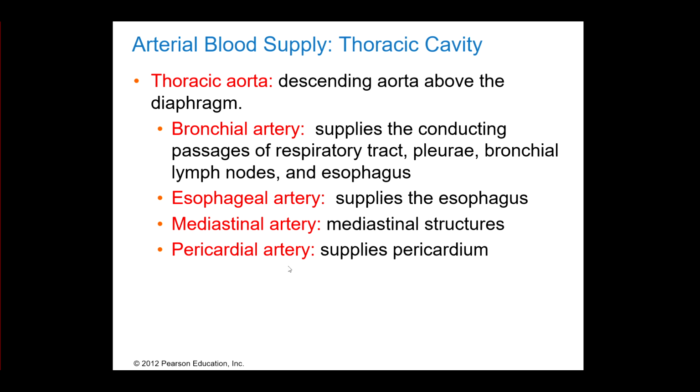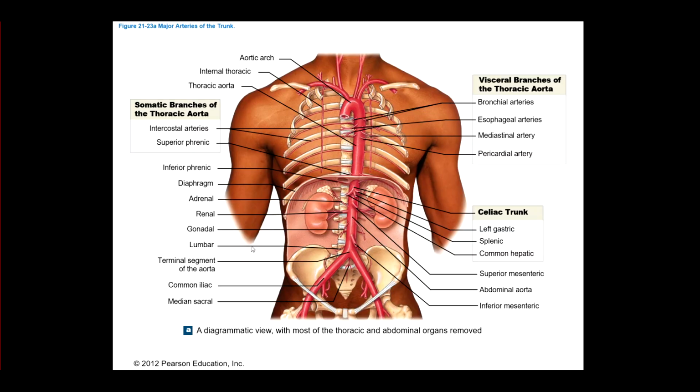So these are small blood vessels. Like I said, you're not going to be able to find them on our models, but I do want you to know their names and just have a general idea where they're going. It's not that difficult because the name tells you where they're going. So you can see right here, again, here's the bronchial arteries, right below it, the esophageal arteries, below that, the mediastinal and the pericardial. Like I said, most of our models in the labs won't show these.